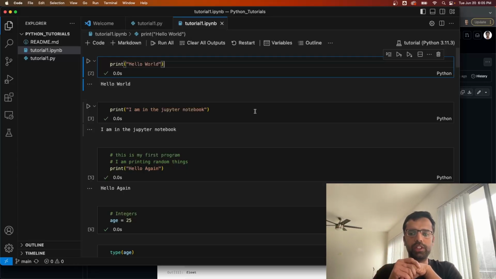Then we used Visual Studio Code to learn about the basic data types: integer, float, strings, and the different operations: addition, subtraction, multiplication, division, and also string concatenation. We also covered the boolean variable, the different comparison operators, and the boolean operations with and, or, and not.